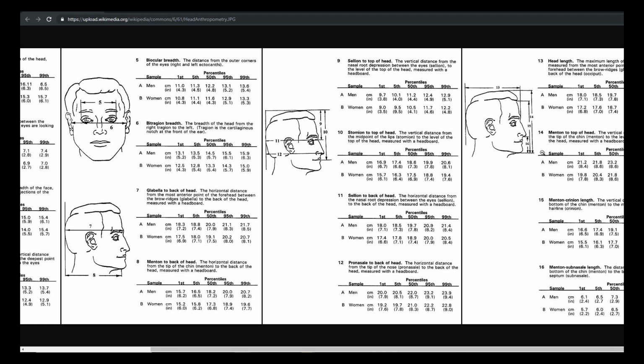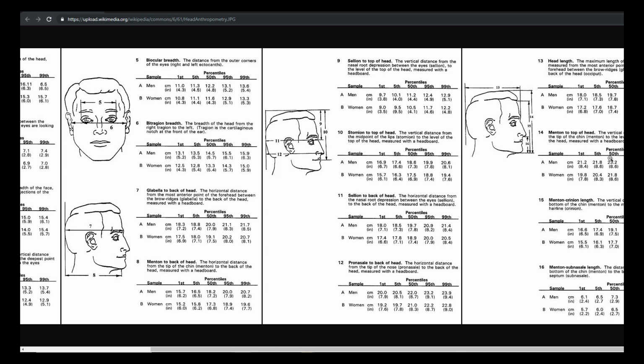You can see that it is number 14. It says here number 14, menton to top of the head. This is the vertical distance from the tip of the chin to the level of the top of the head.